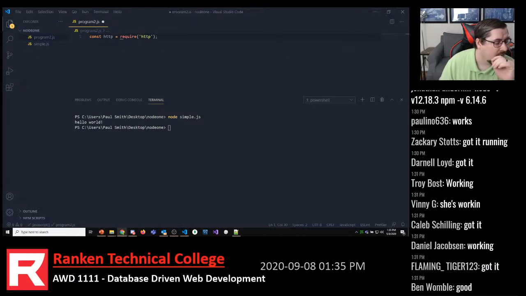So the first line of code, this const require HTTP. What that says is I want to bring in the HTTP library, which is actually part of Node itself. It's already provided. HTTP provides a lot of easy tools for building your own web server.